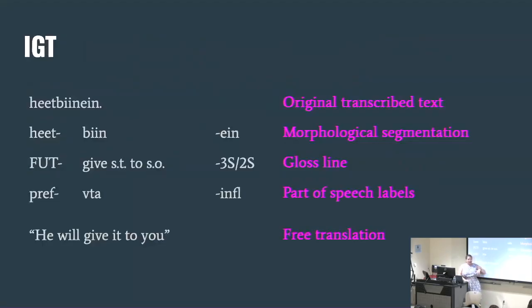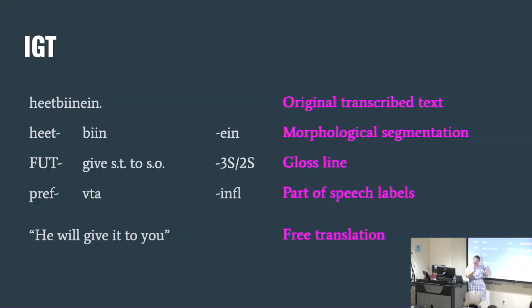Just as a refresher, or in case IGT is new to you, this is a standard representation used in linguistics, in grammars and linguistics papers and so on, and it's also a very rich source of information about a language. We have a multi-line representation. This is the interlinearized part. In these representations, we might have different numbers of tiers or lines conveying different information. At a minimum, we should have the original transcribed text. Maybe this would be instead of morphological segmentation.